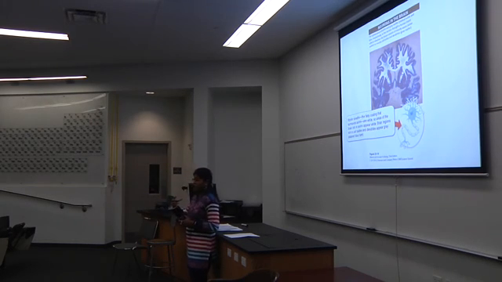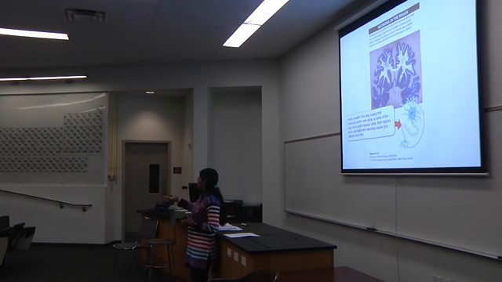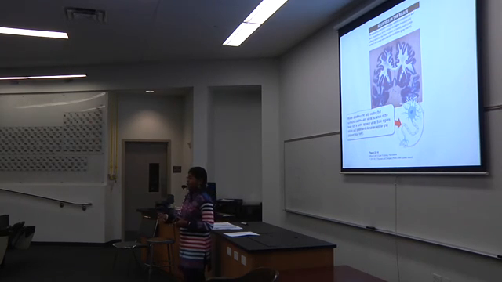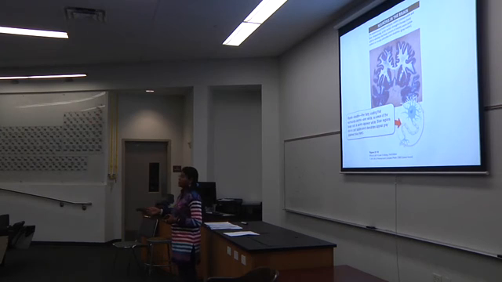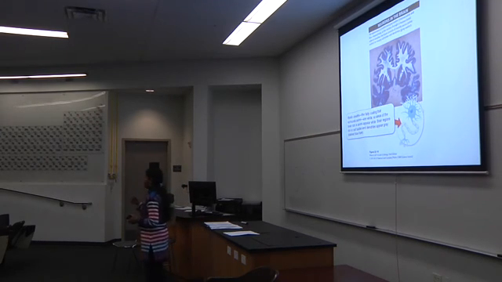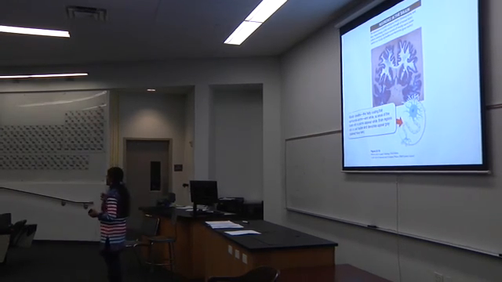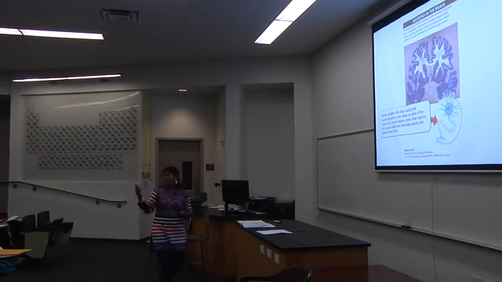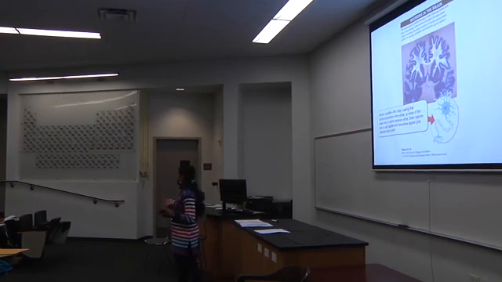So the gray matter has the nucleus, or the soma, which we talked about before. And the white matter has the myelin sheath, because you saw the myelin sheath was white, right? So it has those axon terminals. So the gray matter has the nucleus, and the white matter has the axon terminals, which have the myelin sheath in them. So that makes it gray, or that makes it white.